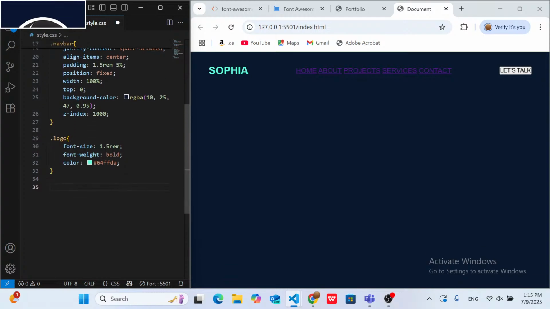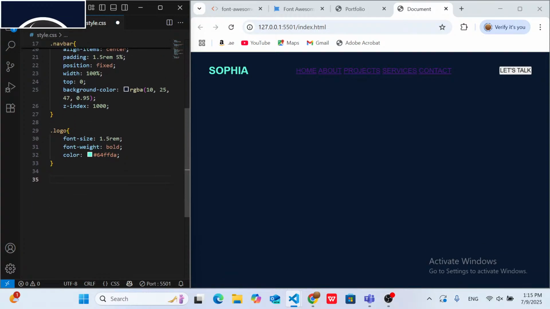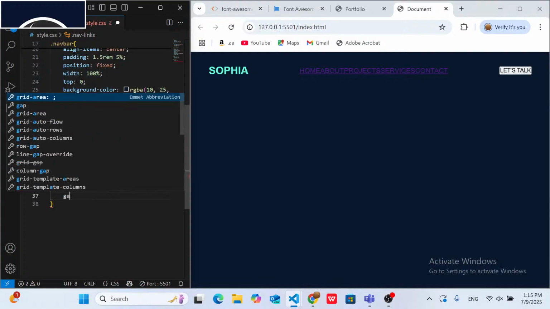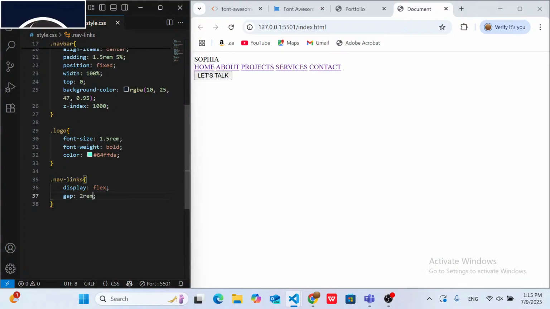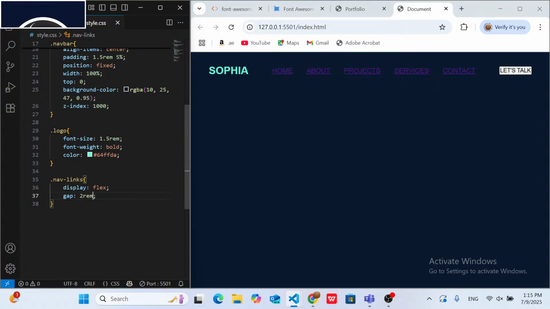Then for the nav links as well, I'll make it a flexbox. Then I'll be giving it a little gap of 2 rem. Okay, this is what we have.